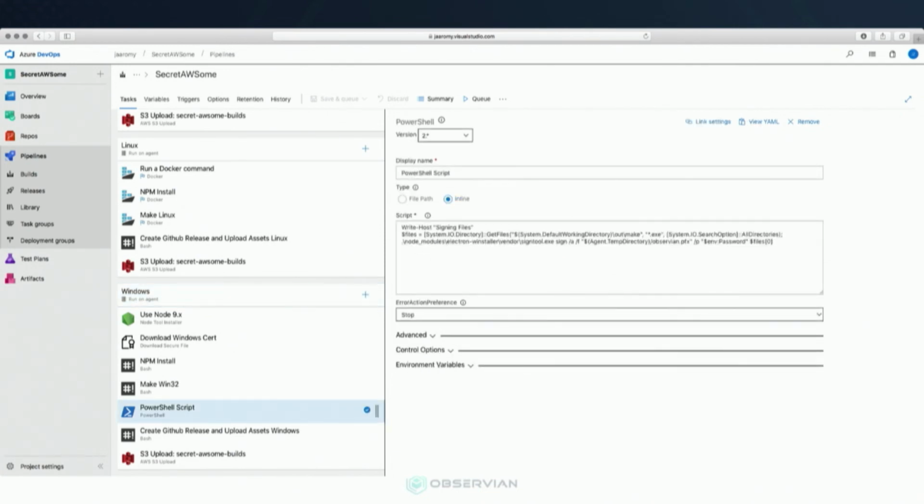And then right after that, there is a PowerShell script, and it looks super funky, but all that does is just say, use the signtool.exe to apply this certificate using this password. Smush that all together, and it signs your executable, so that when you deploy it out there, you have the signed executable for the people to be able to happily download to their machine.